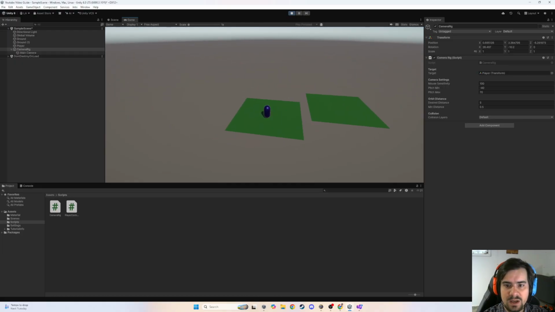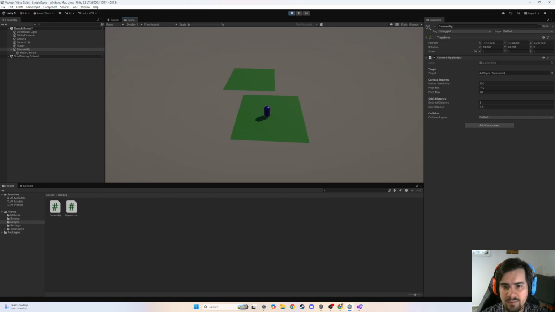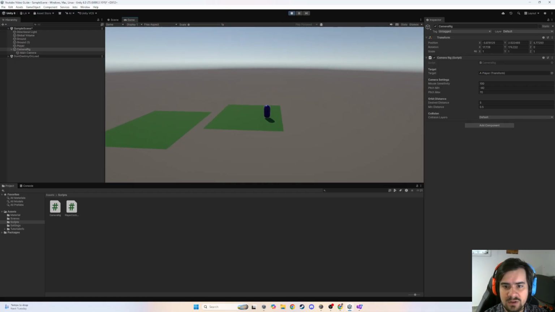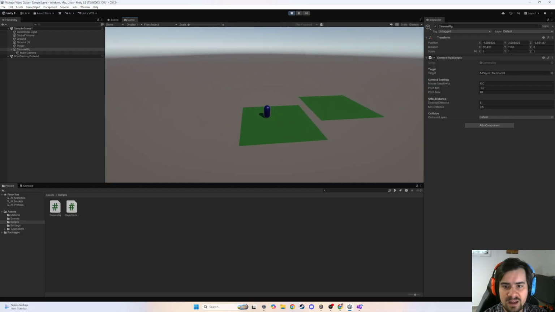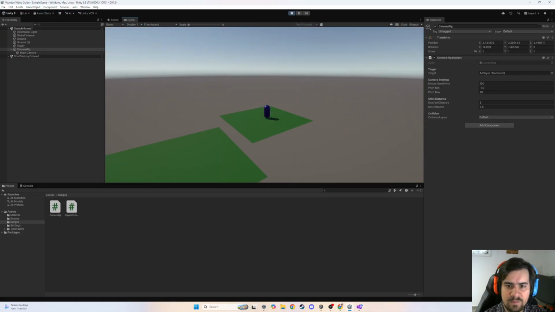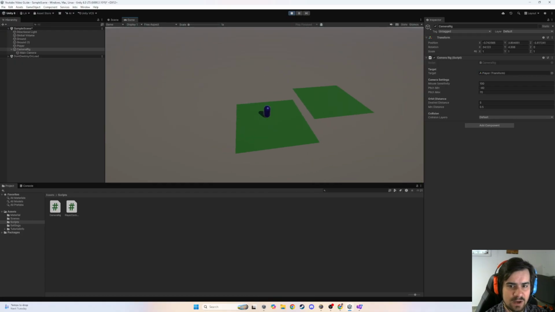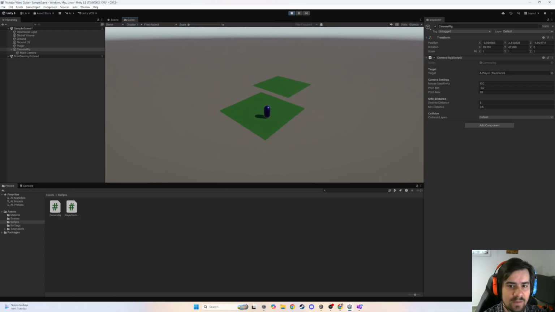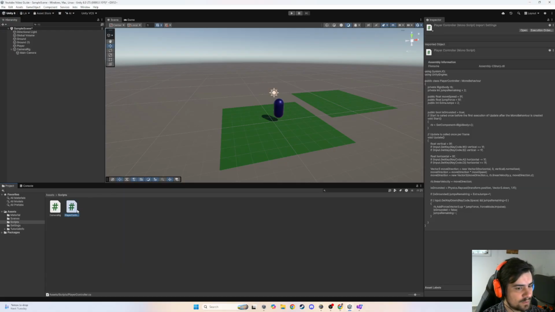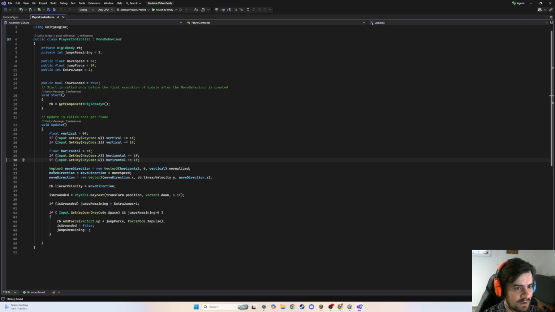But I have a problem. My movement looks okay, but it's set to the world coordinates. This feels really funky. If I look backwards, my controls are like inverted. They're based on the world direction rather than the direction my player is facing. I'm holding W right now, and if I look behind him or look in front of him, forward and back is always the same direction. I need to make it so that the direction I'm facing is the direction he goes. We're going to make a quick change to our player controller so that he uses his left and right instead of the world coordinates. So we're going to go back into our player controller, and we're going to change one quick line. This move direction here, we're going to change how this works.